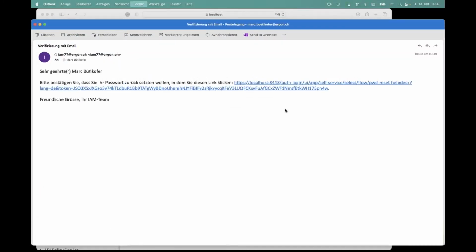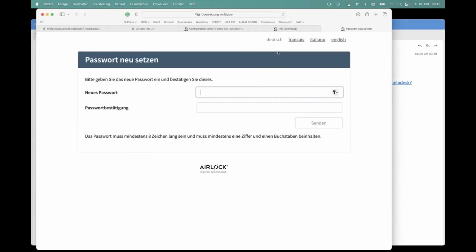It isn't very nice looking, but that's not the point here. It's like this, so you really see the URL behind it. So I got this email with the continuation token. When I click on it, it will start a new session on the Loginapp. And the continuation token has been consumed successfully and verified, so I'm able to reset the password.